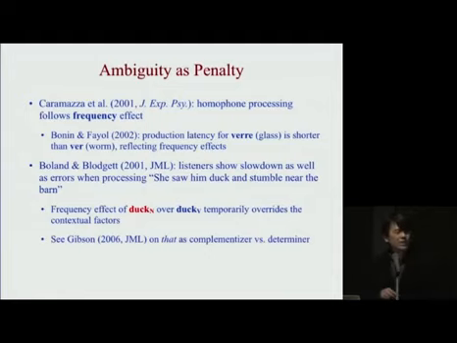So people actually were initially interpreting "duck" as a noun. This is why they have a slowdown, because that wouldn't make any grammatical sense, even though the preceding context is very clear. This cannot possibly be a noun. So this suggests that when we process homophones, we actually go for the more frequent form first. This is true regardless of part of speech, because you should be having a verb here, but you actually hear a noun first.